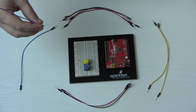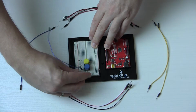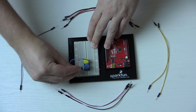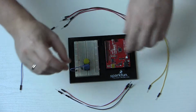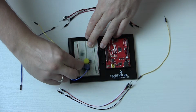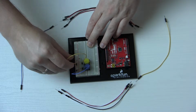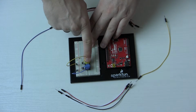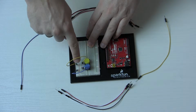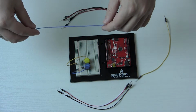So let's do the blue one first. We're gonna hook this other pin up here to the ground position. And then do the same for the yellow. Ta-da. So this allows it to read the state when you push the button, right? It'll change whether it's on ground or getting the voltage so that we can read it.